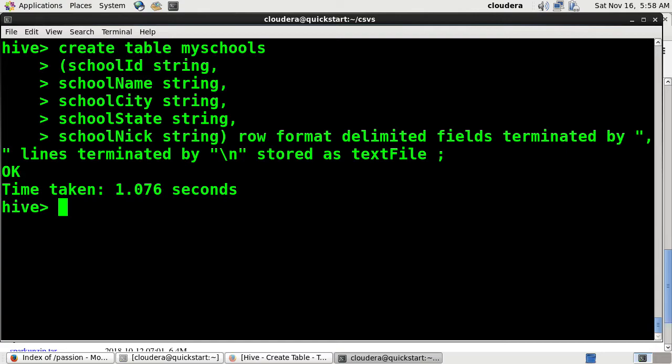Next one, did you link it with your file? No. Just created the table. You told that your table is the schema on read, right. And what next we need to do? Load data in path. Where is it? November 16 slash myschools.csv.